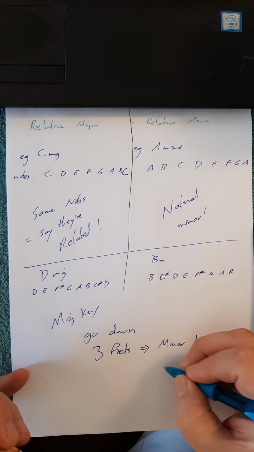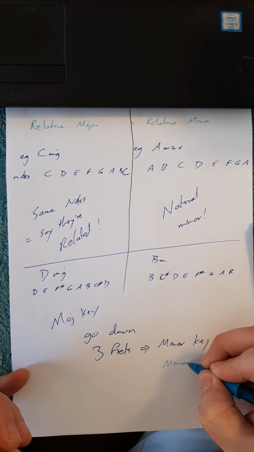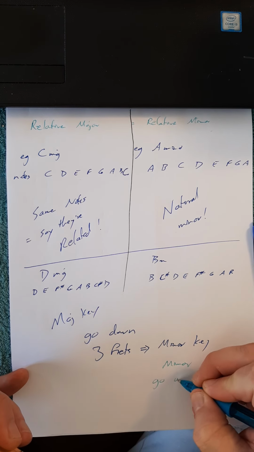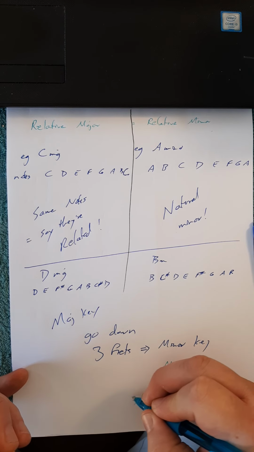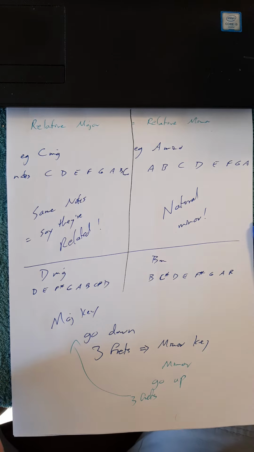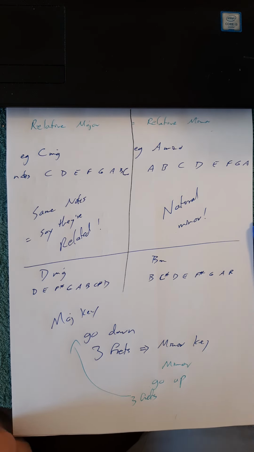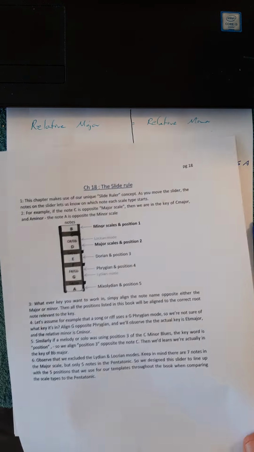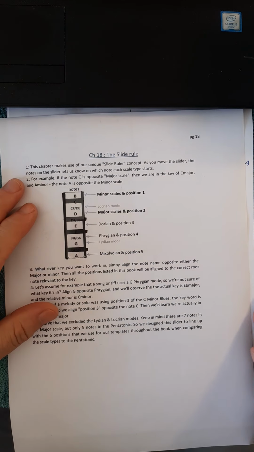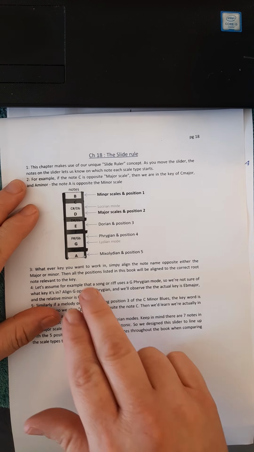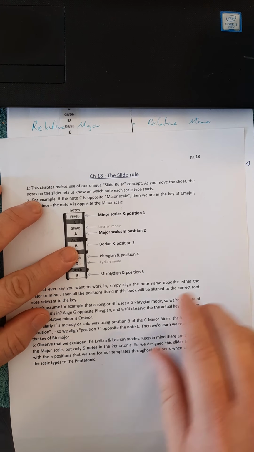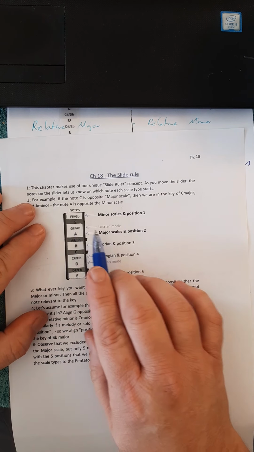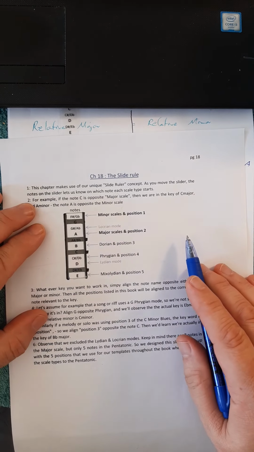And if you're on the minor, you go up 3 frets back to your major. It's as simple as that. And that's what this little page over here is demonstrating. Whatever key you want. So if someone said to me, I want the key of A, you just say, fine, let's go to the key of A. A is opposite the major, and there's my F sharp minor key.